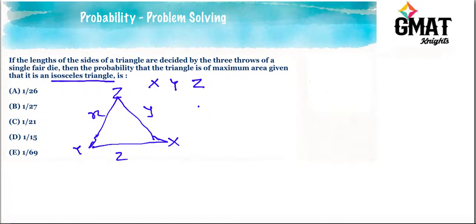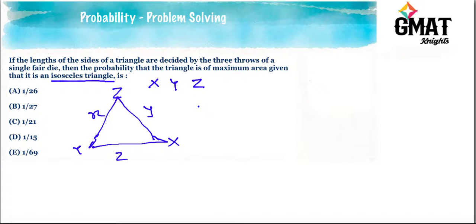what happens when all the three sides are equal, which is the case of an equilateral triangle? Equilateral triangle, guys, is a proper subset of isosceles triangle, and hence if you have all sides equal here, that will as well be part of our case. That will be a valid case, right? So we have to consider those cases also where all three values are same, x, y, z are same, right?